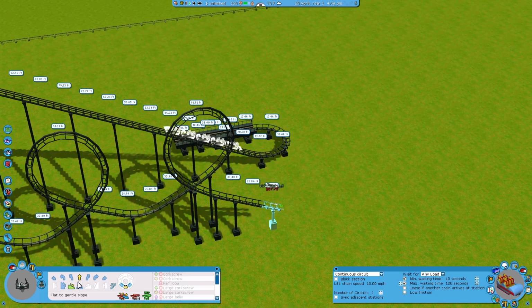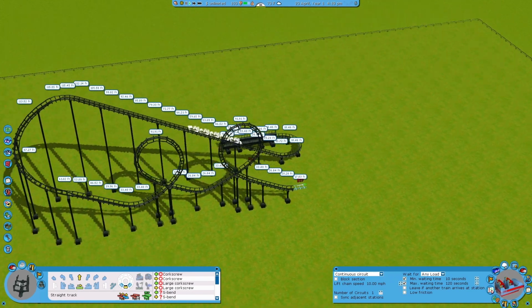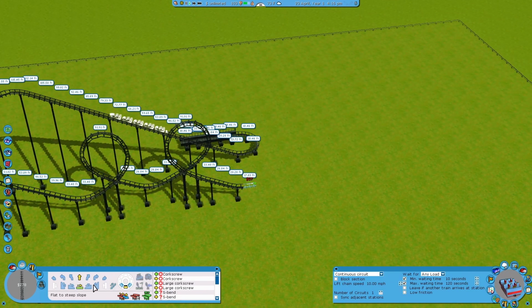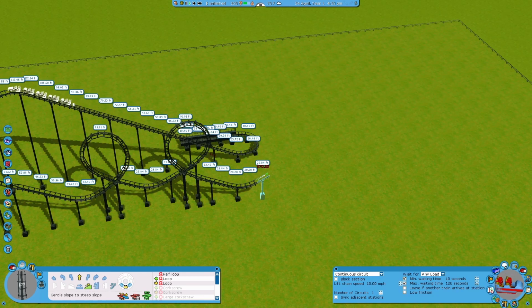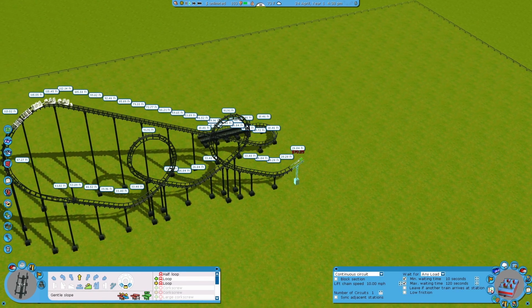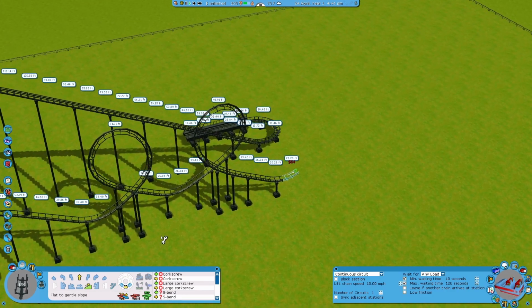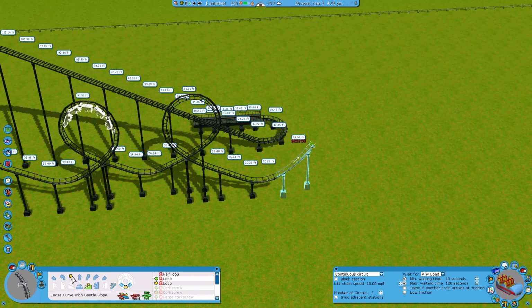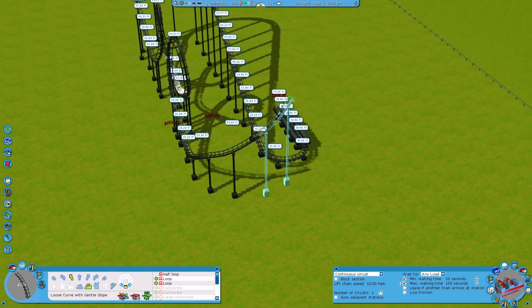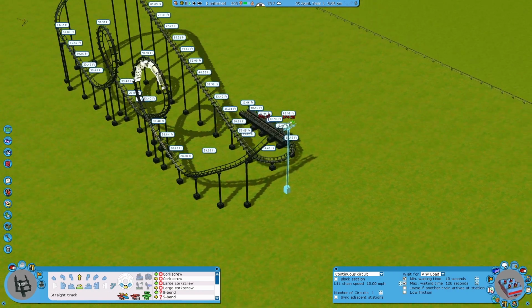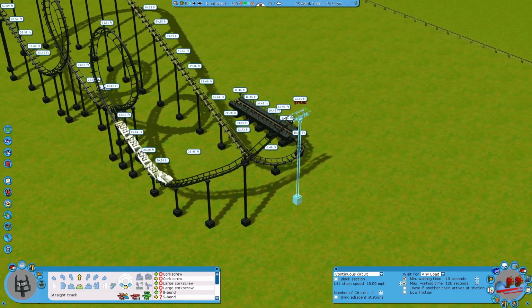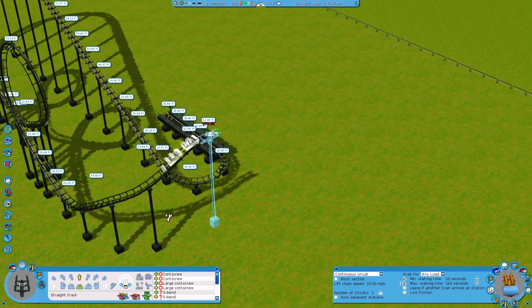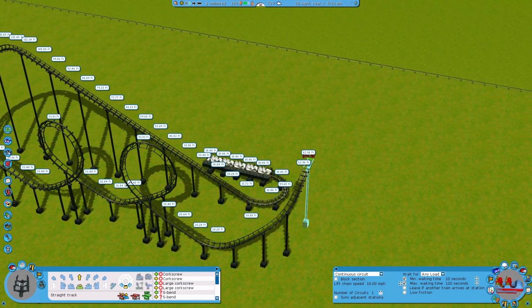So let's go ahead and go down. Now again, here we have a decent amount of freedom. So we can either make some turns. We can use a cobra roll, because a cobra roll again is also kind of a classic when it comes to Arrow mega loopers or Arrow looping coasters. But I'm actually thinking about using these very wide turns, if you will, to kind of go here. Yeah, let's see how this looks. So the train goes up here. Yeah, so I'm actually having an idea.